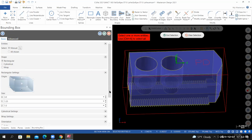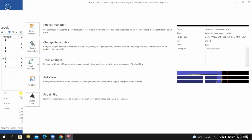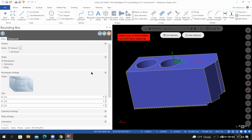I forgot to select the solid. So I'm going to escape out of here, edit, undo. So file, my bad, undo. I'll do that one more time. I'm going to go to wireframe, bounding box, Control-A to select everything.